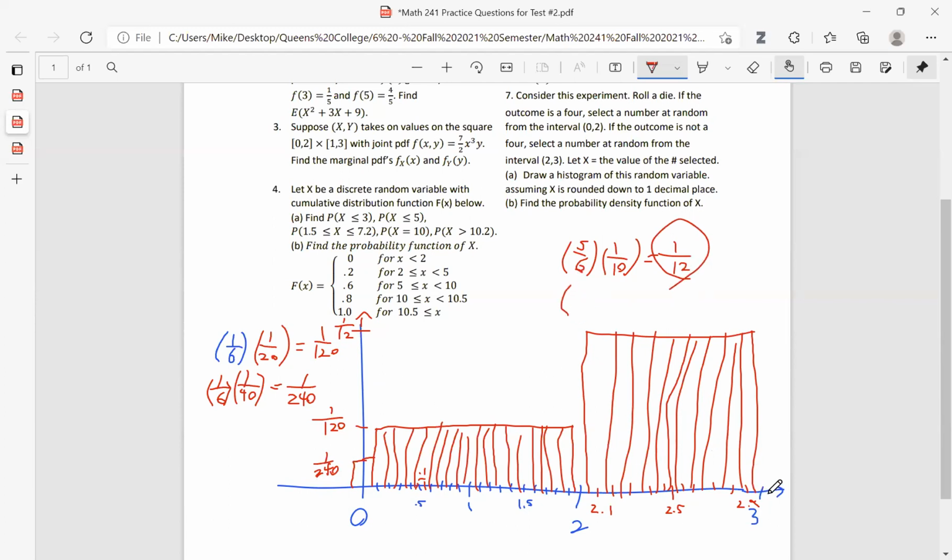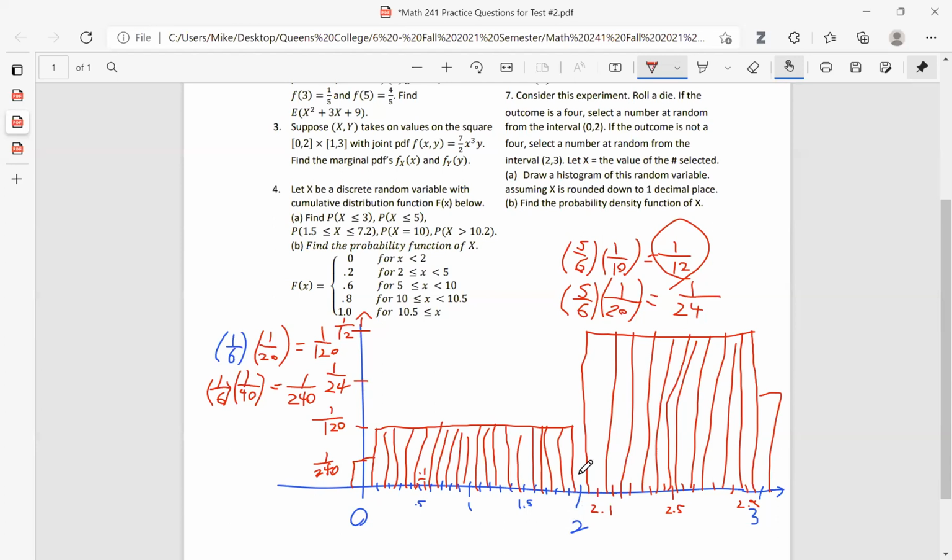Now, let's say you round up to a 3. There's a 5/6 chance you choose a number between 2 and 3. Then to round up to 3, you would have to be between 2.95 and 3. So that's 1/20th of the space between 2 and 3, and so this is 1 over 24. So there's a 1 over 24 chance you would round up to 3. That's half of the 1/12 chance. It's going to be half of that bar. The bar is centered at the number. It doesn't represent the numbers that are rounding to it. So this bar is going past 3, but we're only thinking of the numbers below 3 rounding up to 3.